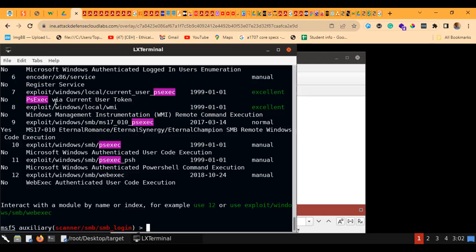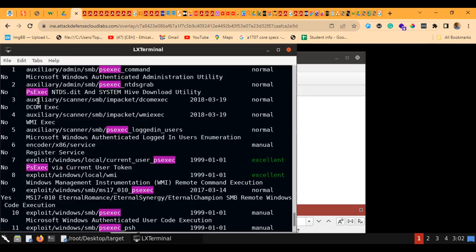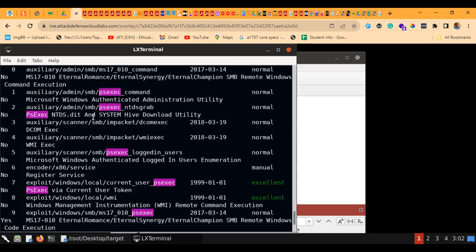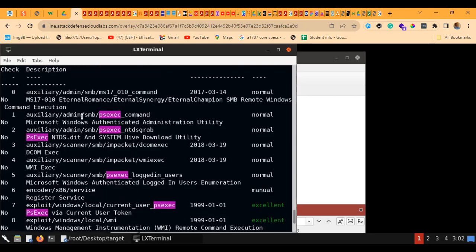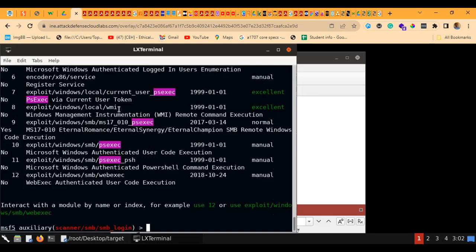So we need to use one of these related to SMB, the SMB admin execution command, SMB WMI.